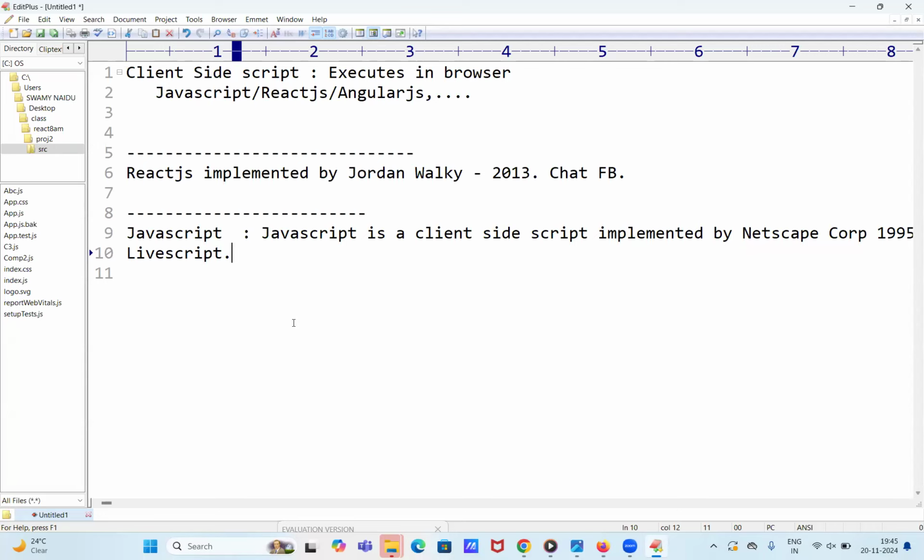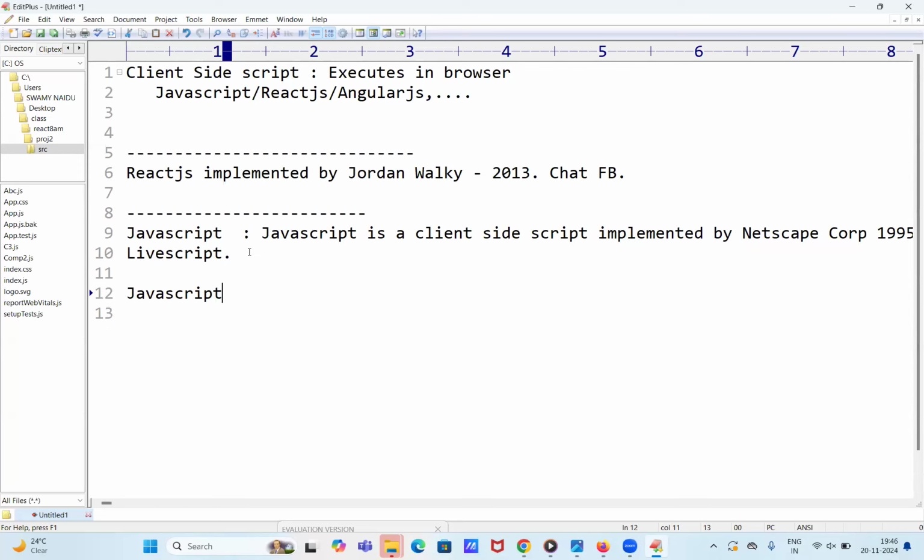Later, Sun Microsystem adopted this LiveScript and they renamed it as JavaScript. Is this clear? So that is the concept of this.